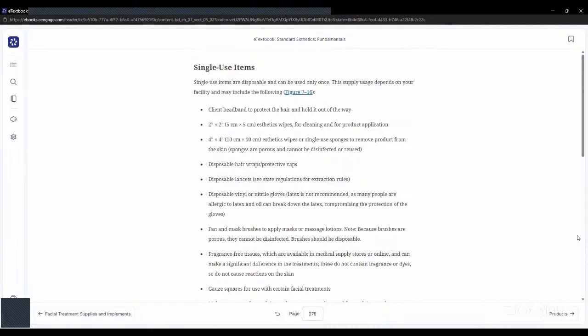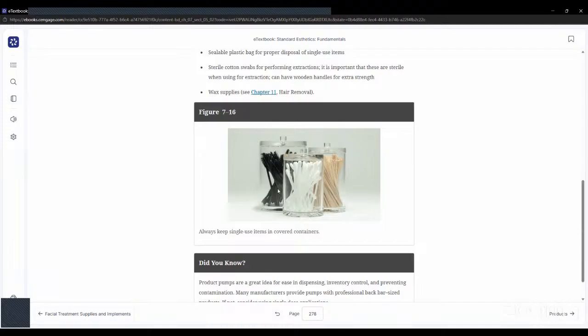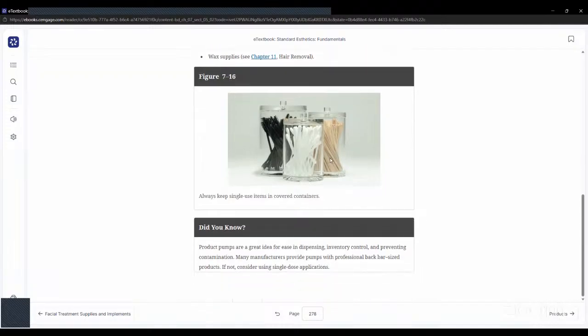Your single use items, definitely. Okay. Fragrance-free tissues like Kleenex, gauze, makeup sponges, paper towels, as I said before, disposable hair wraps, disposable bedding. Linen, okay? Sheets and blankets, we'll use that again. So we'll take it up, put it in multi-use. And everything that you can think of that you only use once, that you wouldn't dare use on anybody else, that's single use, okay? All of these are single use. These are disposables: mascara wands, spatula sticks, Q-tips, all disposable. Once I use them one time, they have to be thrown away. I cannot reuse them.